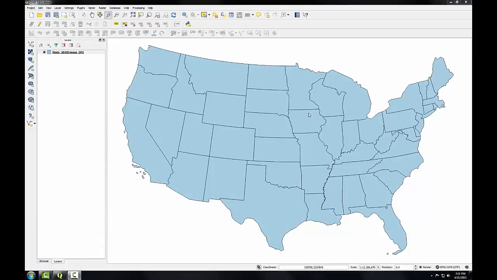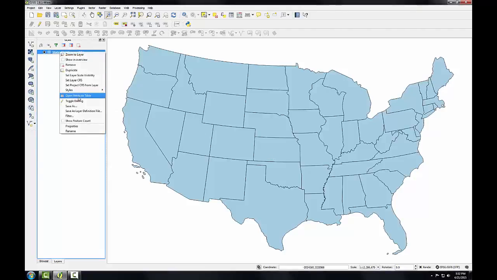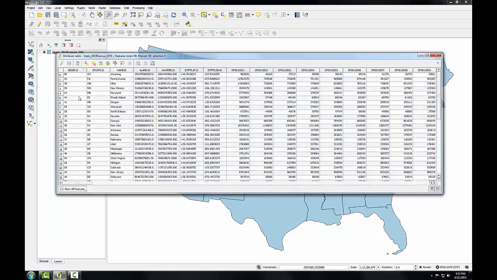In this task, we'll explore the use of data dictionaries and selecting records by attributes. So here I have QGIS Desktop open, and I've loaded the State 2010 census layer, and I've gone ahead and put the map into a Conus-Albers projection, EPSG code 5070. So let's examine the attributes we have to work with. I'll right-click on the layer and choose Open Attribute Table from the context menu, and the attribute table opens up.